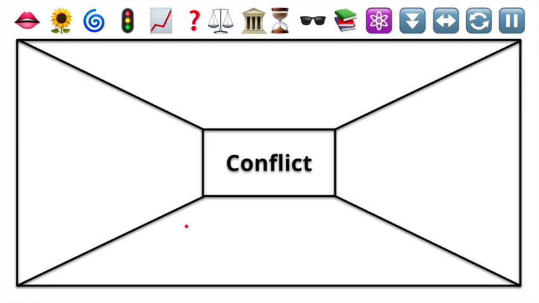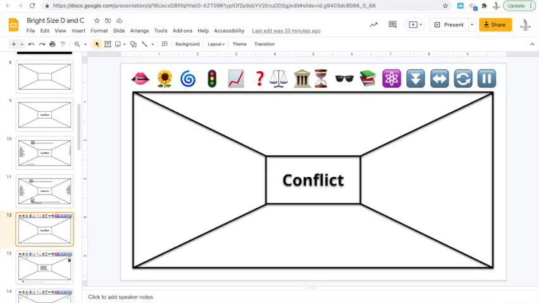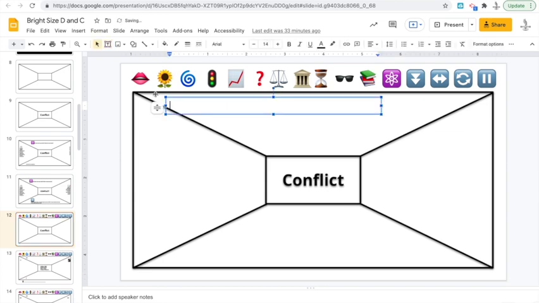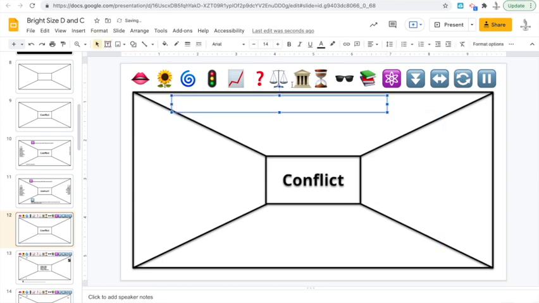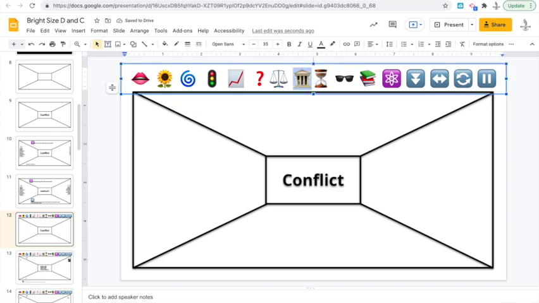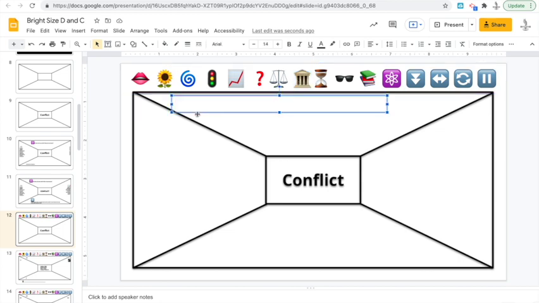So what we have is essentially another blank frame. You see that I've got my emojicons up across the top here. You can also use the J. Taylor icons if you would prefer, but I use the emojicons because they're a little bit more flexible. We're in Google Suites here. We're going to exit out full screen so that we can manipulate these things. And what I'll do if I'm the teacher trying to create one of these is I will just open up a text box. I will select the icon that I want my kids to be engaging with, and I will just copy and paste it into that text box.